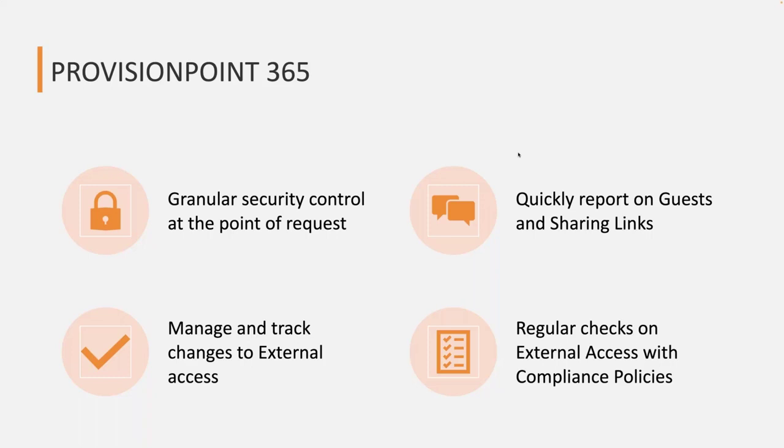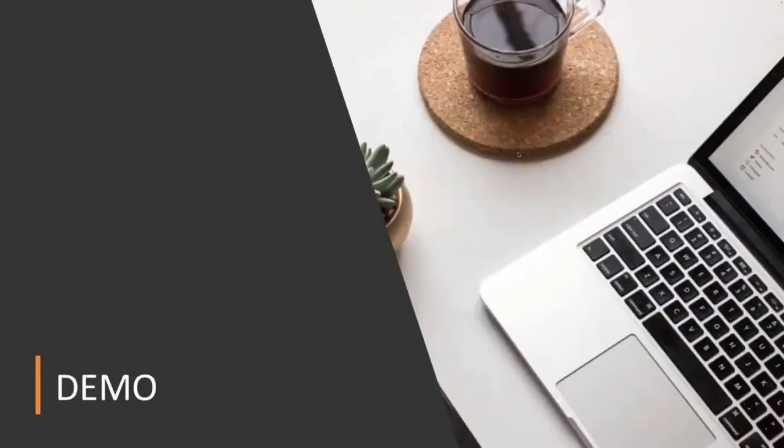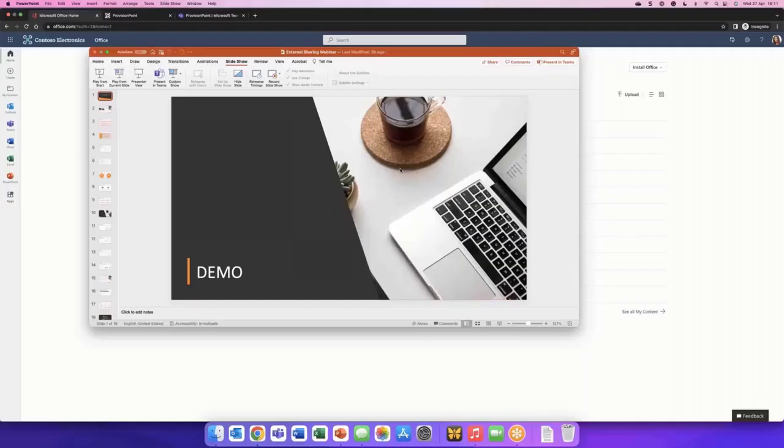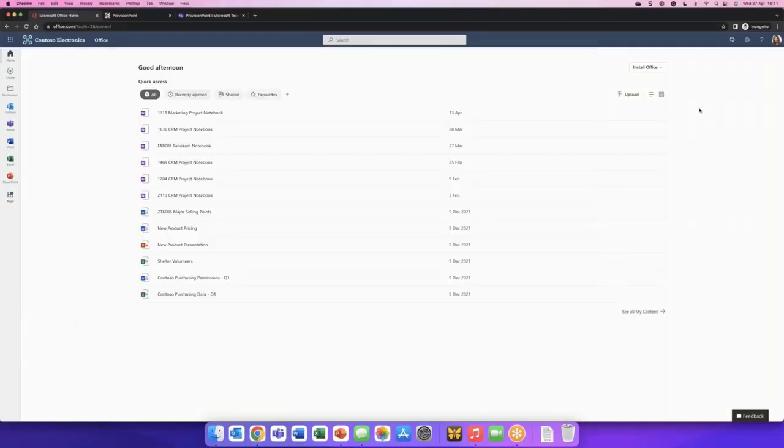And hopefully in this demo, which I'm about to go through, it's going to give you some ideas of how we can help you, but also a broader flavor of the capabilities of the platform. So let's jump into a demo. So as I said, I've got four things to show you today.